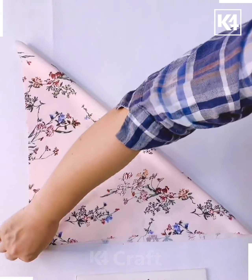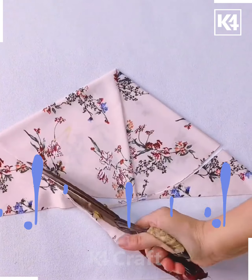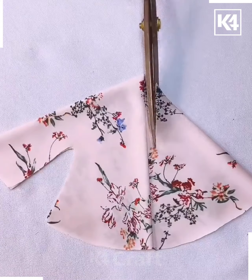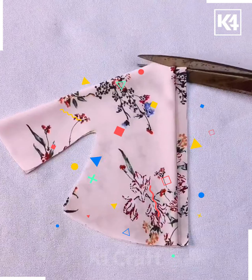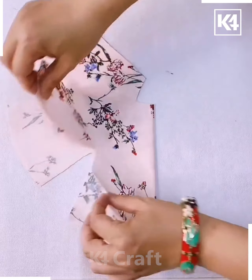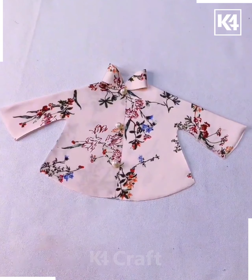Next, moving forward, we'll be taking a cloth, fold it like this. Now after that, we have to cut it from the downside as shown in the video. Now we have to open it. Now after cutting it from the top, we have to cut it like this and then open it. Now we'll be making its beautiful top. Now open it and then stitch it like this from the front and it's ready.